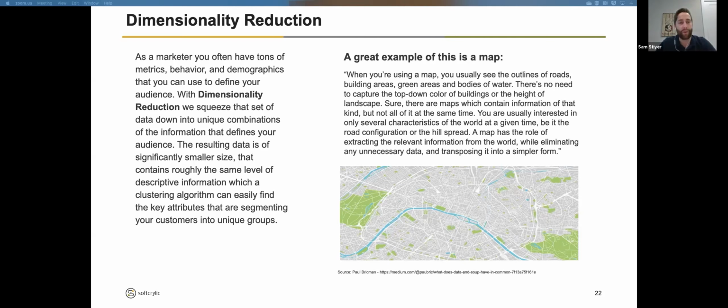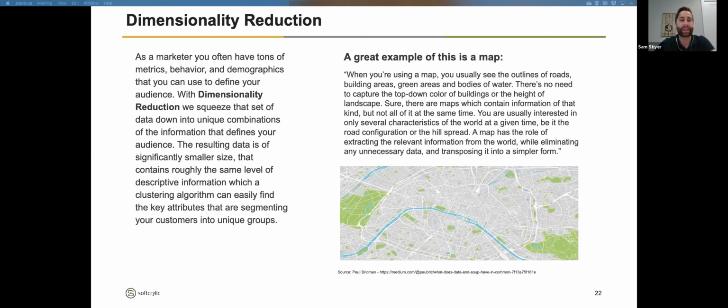And a great metaphor for this is a map, right? If you think about when you go outside and explore the world around you, there are all sorts of different characteristics you can see when walking through your city or hometown. But when you reduce it down to just what's important, you don't have things about elevation on your Google Maps or Apple Maps. You have a much reduced set of information that's just what you need to get the directions to get from point A to point B.